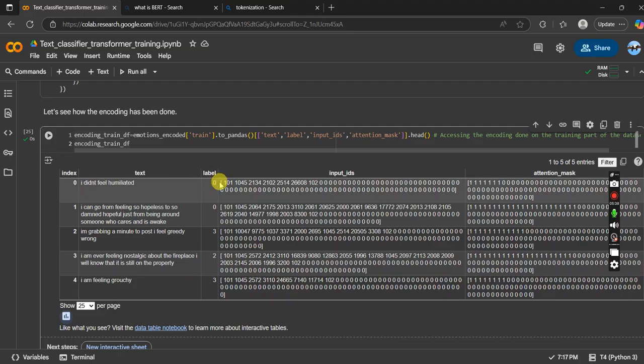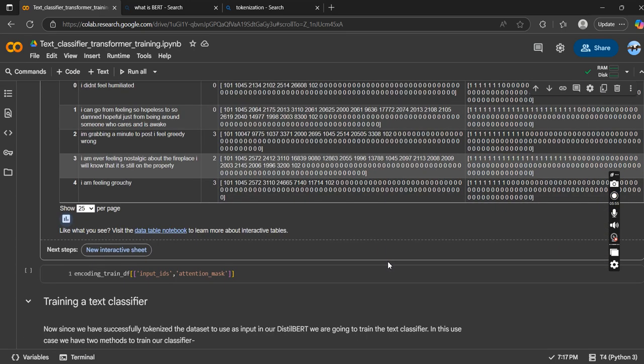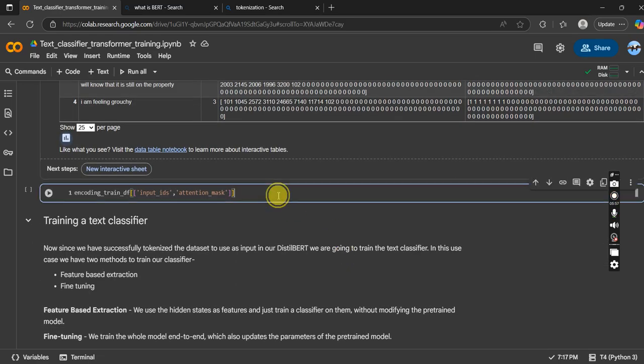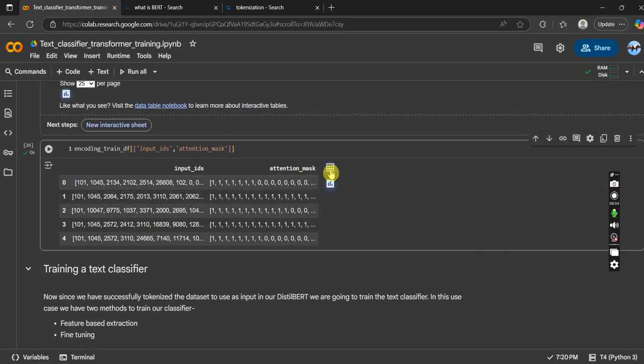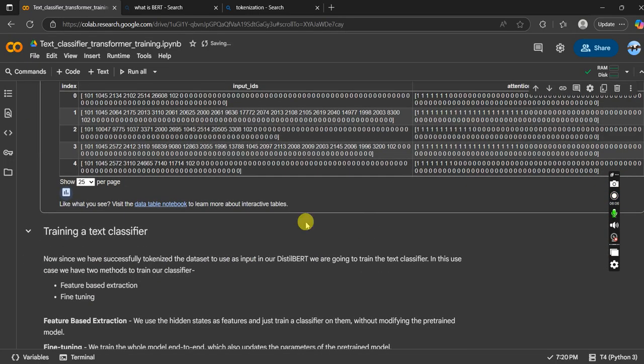So that is the reason that each of the rows must contain the same number of numbers, right? The meaningful numbers will get mapped to 1, and all others to 0. That is what the attention mask shows: which are the meaningful numbers and which are non-meaningful. Okay, great. So for the encoded train data frame, I just want to see the input IDs and attention mask. I have just explained what it is and why it is used.